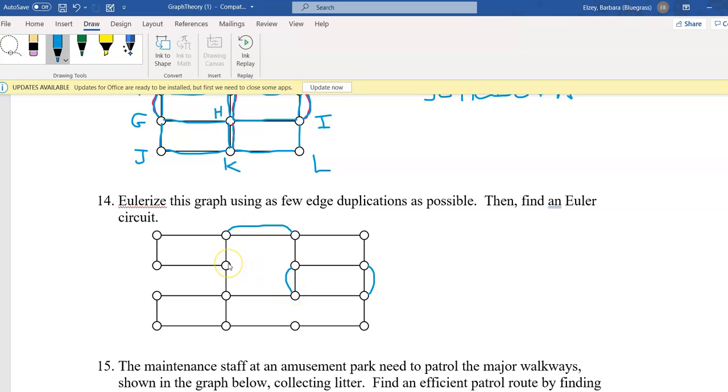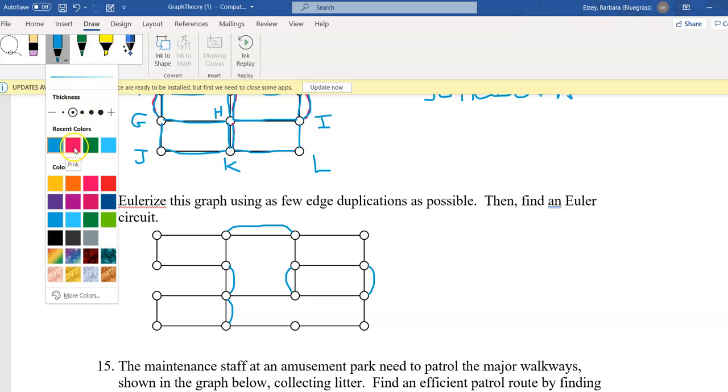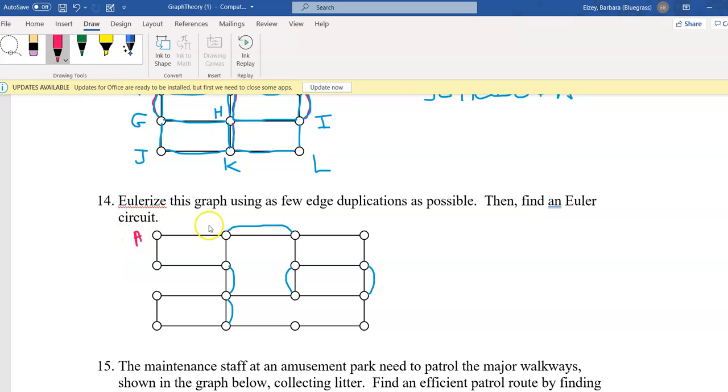And then let's see, I still have this one and this one down here. They're not side by side. So I have to just go across the pathway and double. So let's go here and here. So now this has 4. This one that was even still is even. It's got 6 coming out of it. And now this has 4. And we have Eulerized the graph. All right, now I'll change the pen in order to find an Euler circuit. And let's go ahead and label these just so that we can tell what our circuit is. I know my B doesn't look very much like a B.